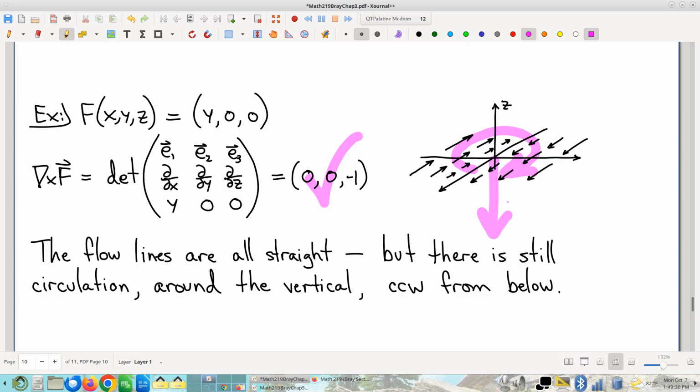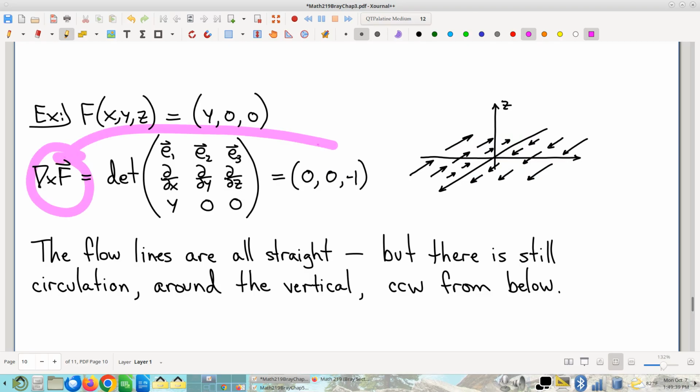What if there are more than one curls in the vector field, like two axes? I don't understand. The curl is a formula, and the answer is always going to be a single vector. So there's only one spot in the whole field? No, it depends on where you are.